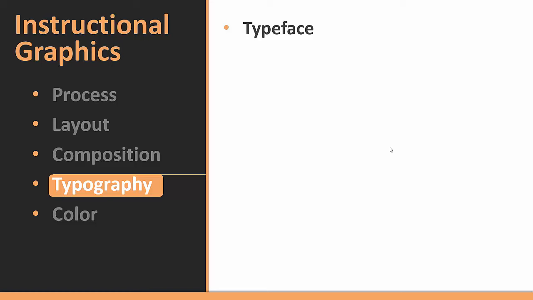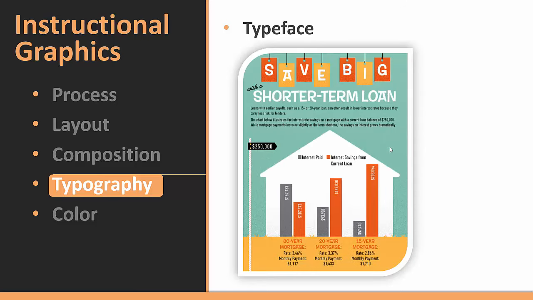It's the font that you used, the style of the text, the color of the text, the size of the text, the kerning of the text, the leading of the text. Whether or not you choose a serif font versus a sans serif font, and we'll learn what those mean shortly. But let's look at an example here. So in this particular document we've got set up here, what do you see in the typeface?